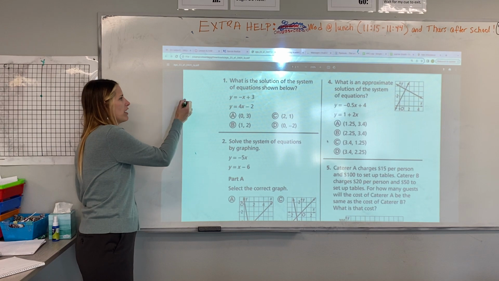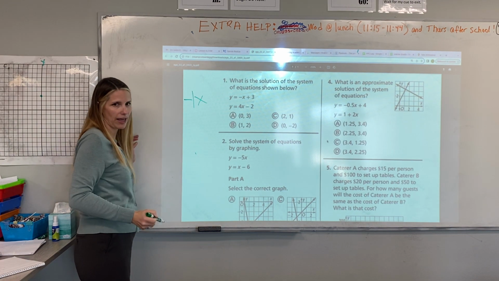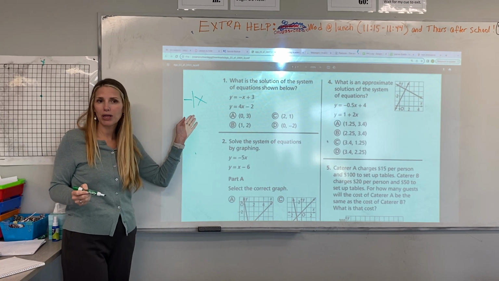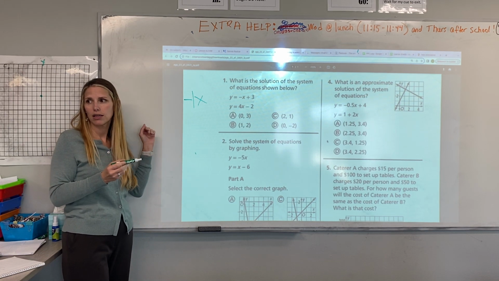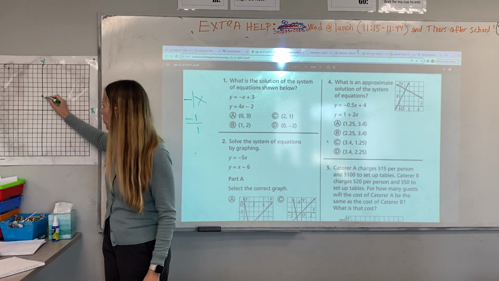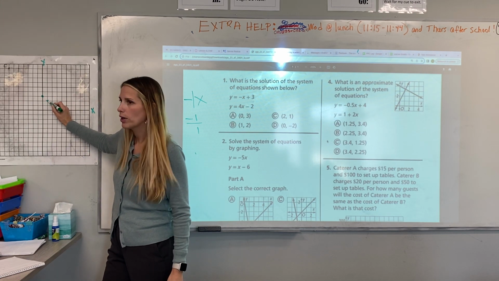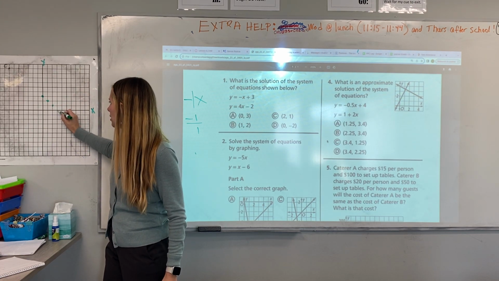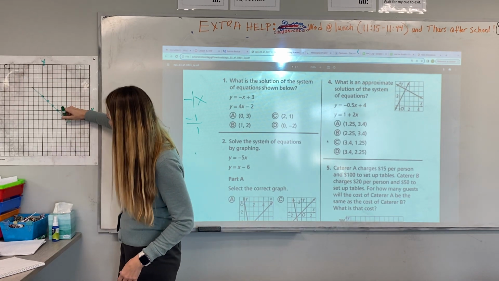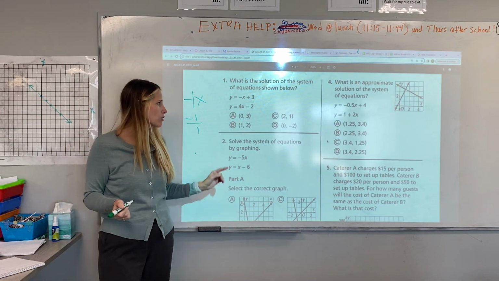But if we have a negative x, that means it's a negative 1x, okay? So negative 1 is our slope, but put it in rise over run. What is it? Good, negative 1 over 1. That means we go down 1, over 1 to the right to plot our next point. Down 1 over 1, we can keep going just in case we need them to be exact, so we can pinpoint the actual solution.